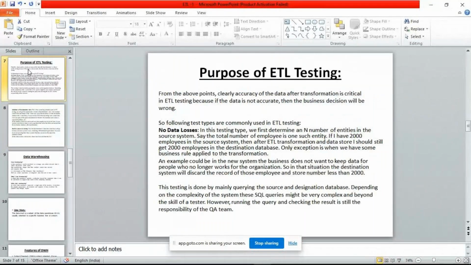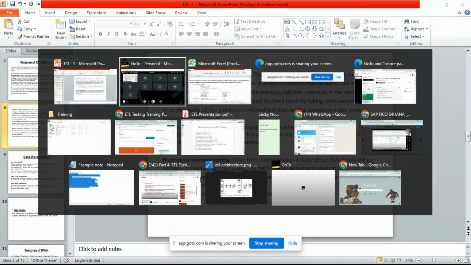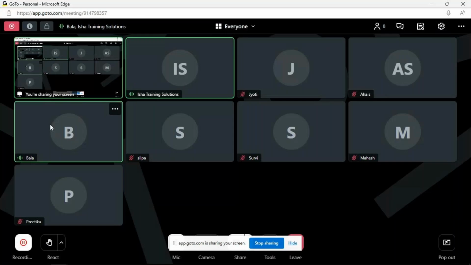Okay, let's find out. How will we validate if there is any data loss or not from source to target? From source to destination, if we ensure that the structure of the data will be identified, using that we can analyze. There will be no data loss if all the data we transfer from source to destination is in the same format, without any loss, based on the count. Yes, based on the count.